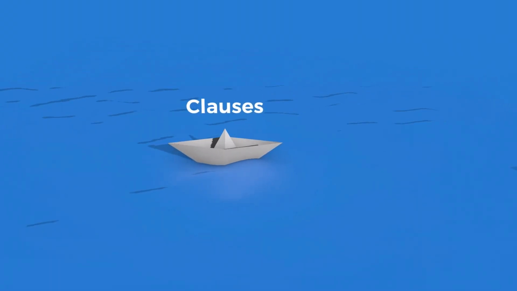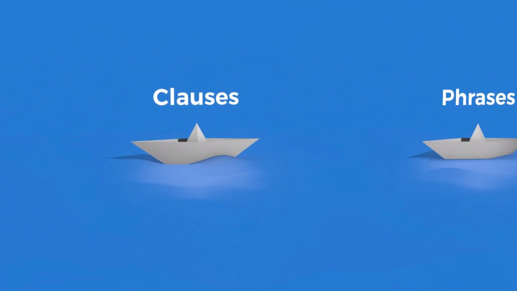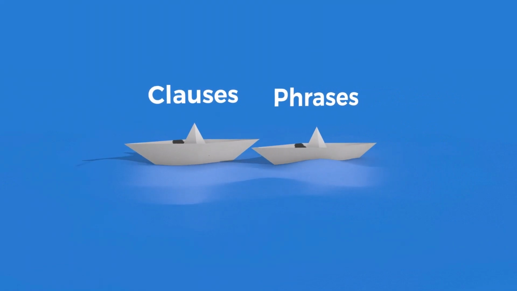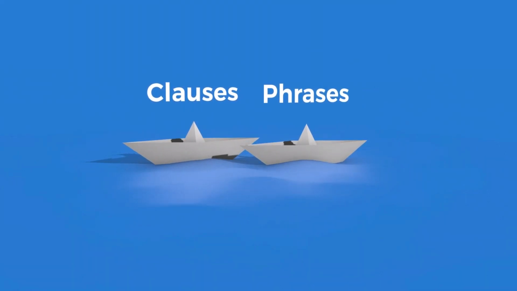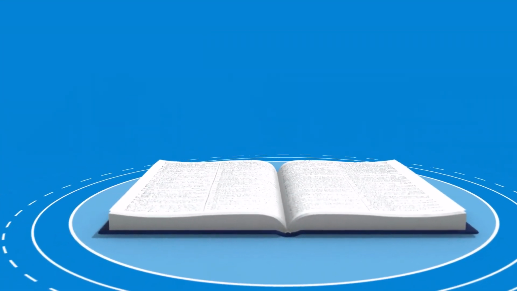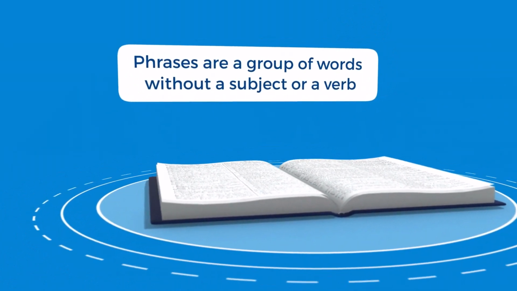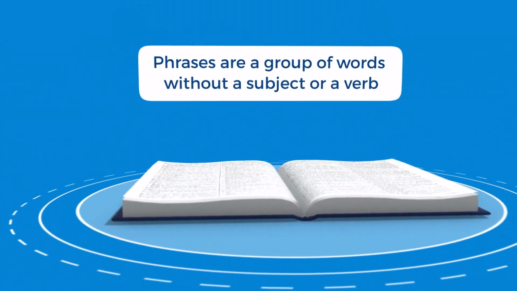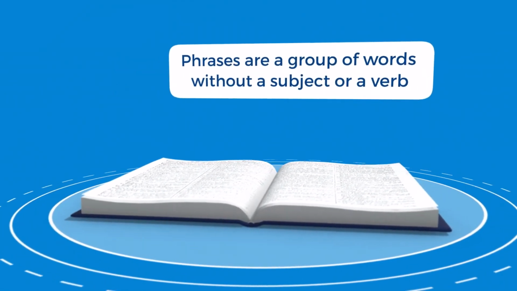In business writing, your sentences need to move fluidly and clearly from one idea to the next, so they can be understood. Key to this is creating well-crafted phrases and clauses. So what exactly is a phrase? Well, it's a group of related words that lacks either a subject or a verb, or both. It acts as a single part of speech.